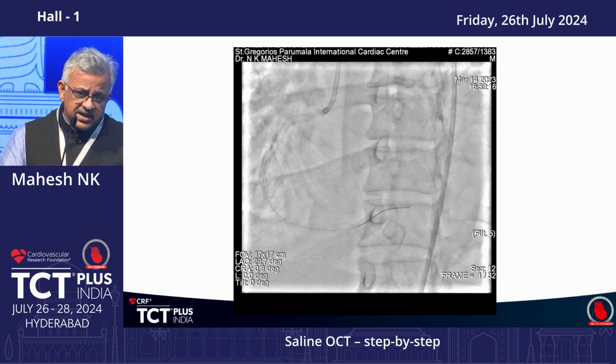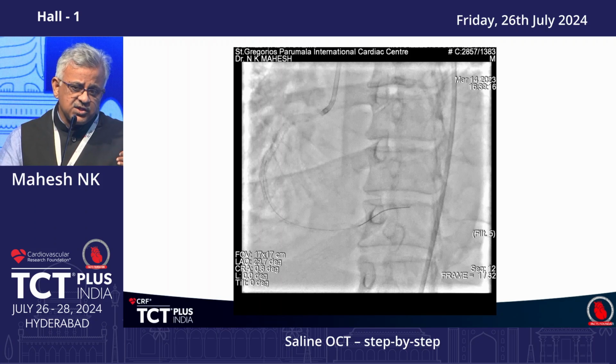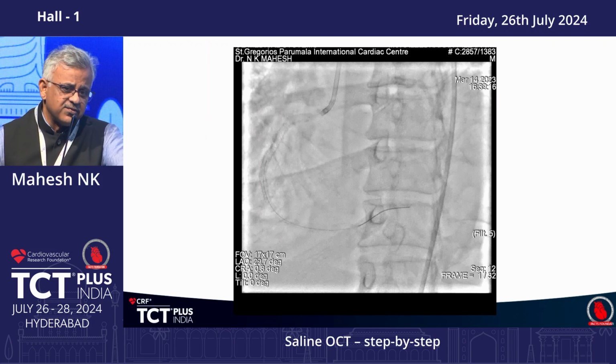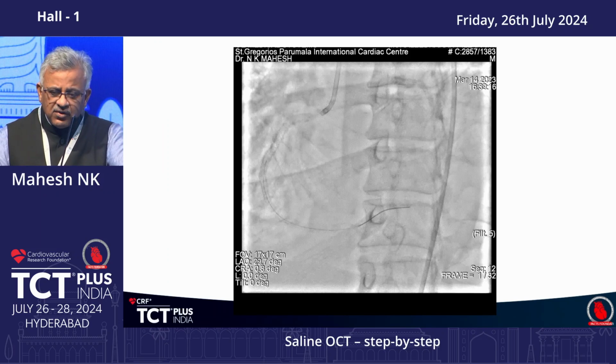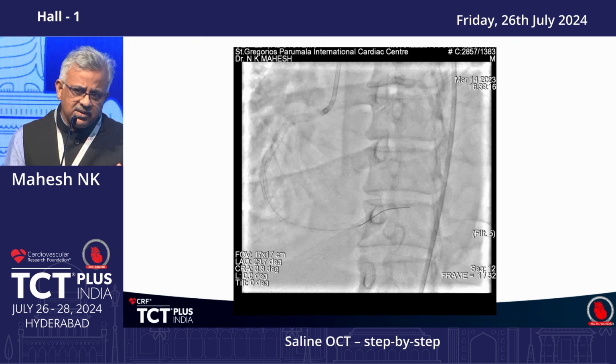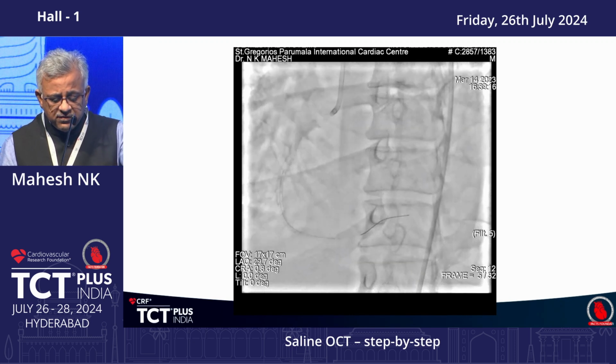If you go 400 PSI in a small vessel, you're bound to dissect it. If you go at 350 PSI in a large vessel, you're not going to get an image, and you require about 20 to 25 ml of saline per injection, depending on the size of the vessel. I'm working on it to get statistically reliable data, so that I can tell you next time that, okay, if you're using a power injector, this should be your way of doing it.